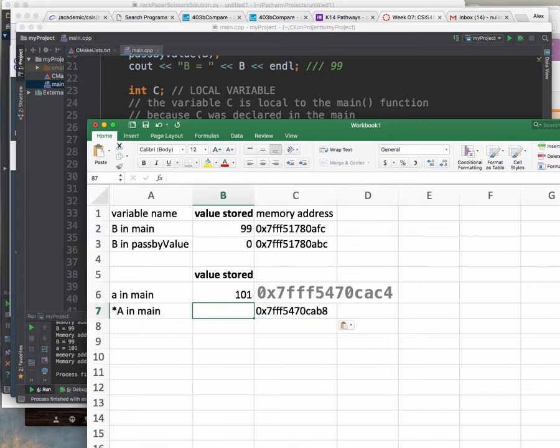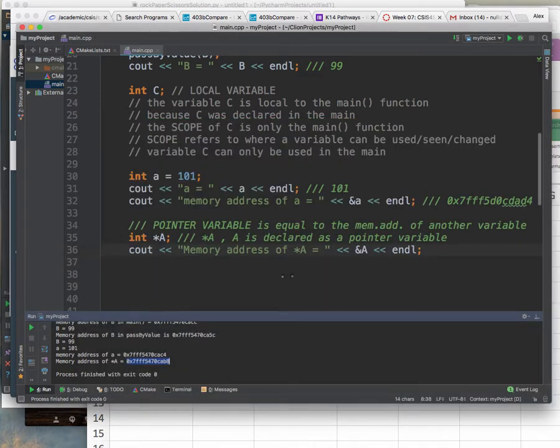Now let's look at what is the value that is being stored inside here for the a. Okay? Let's have a look at that one. So I'm going to go in there. I'm going to do a cout value stored in the memory address for asterisk a is, and endl, and maybe I should have shown that a. There you go. Okay, so what do you think? What kind of value is going to be stored in here if this is a pointer variable? And I already wrote up a bunch of stuff in there in green.